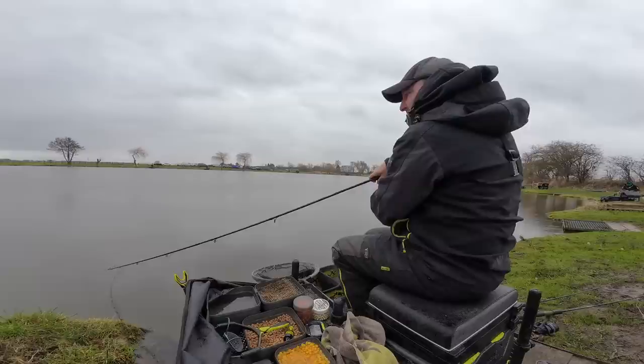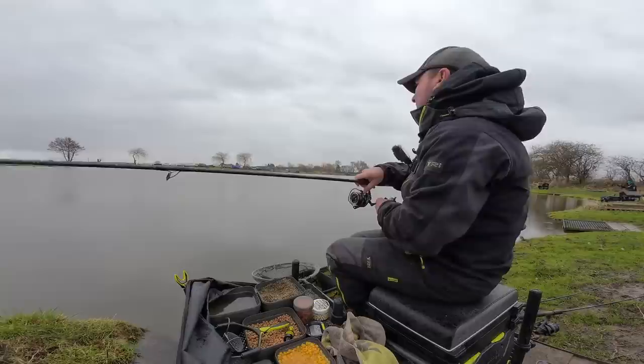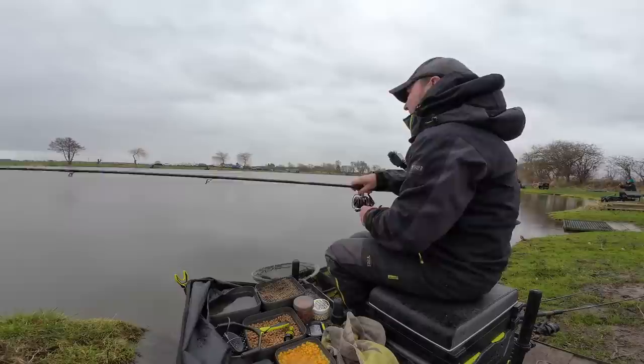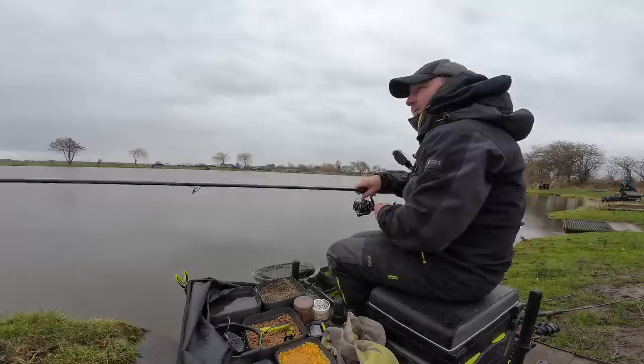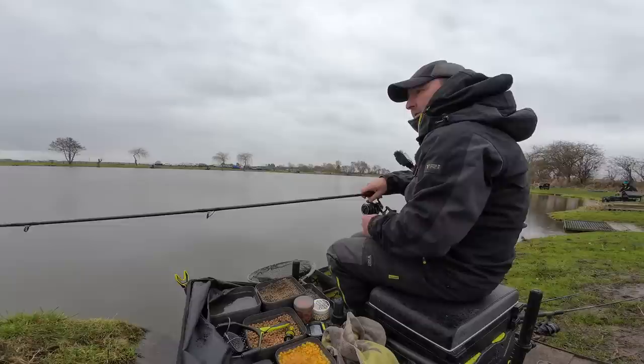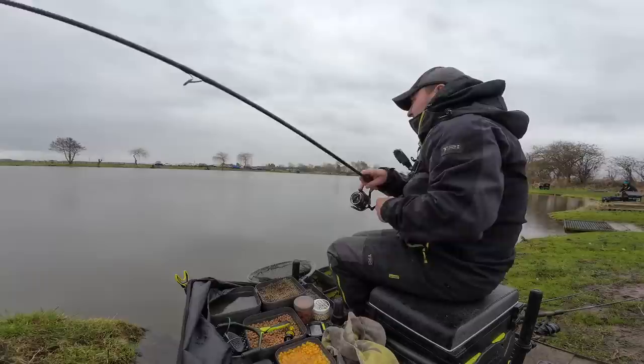Nobody sounds like they're bagging or anything, but I have actually just seen another F1 roll slightly to my right, but bang on line with where I'm loose feeding my pellets. So that's giving me confidence that there might be one or two fish on there, but I think what I've got to pay attention to is that my last fish on this line was a carp. This is feeling like a carp as well, so whilst it's not manic, it might be a sign that there's one or two carp around out there now, so I obviously don't want to come off this yet.